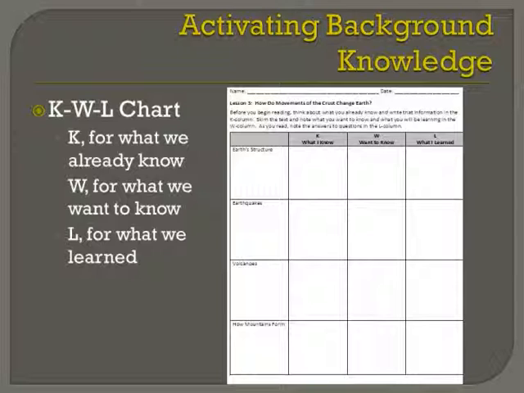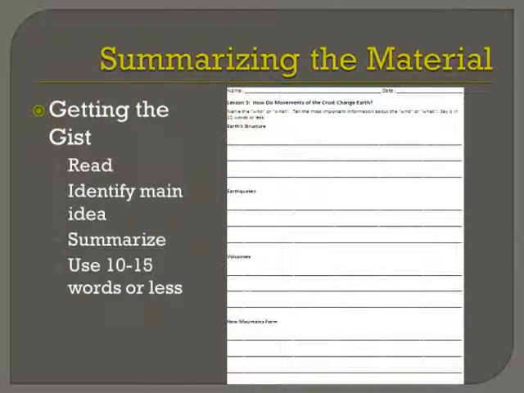I then instructed them to now open their books to the page we were starting on and to just quickly skim through, such as reading the headings, looking at the pictures, reading the picture captions, or taking note of the vocabulary words. Then I instructed them to think about what they might want to know more about and write it in the column labeled W. After a few of the students were finished with the second column, I began to pass out the worksheet Getting the Gist. Once they were all up to the KWL chart stop point, I explained that we would be reading the lesson together as a class, and as we read, we would stop periodically to summarize what we had just read and then write it down on the lines.